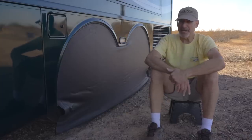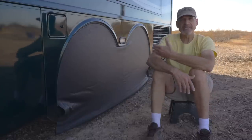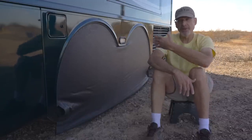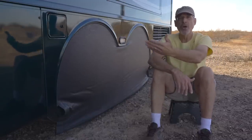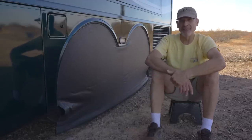There are also some downsides to these particular RV tire covers. One is they require a plastic track to be permanently installed up in the wheel well to allow them to be put in place. Those tracks are starting to wear out and crack, and even if the tire covers themselves were in great shape, the tracks need to be replaced and they're not available anymore. Another downside is that because they fit so perfectly in the wheel wells, each one has to be perfectly custom made for your year, make, and model of RV, which is probably the reason they don't make them anymore.